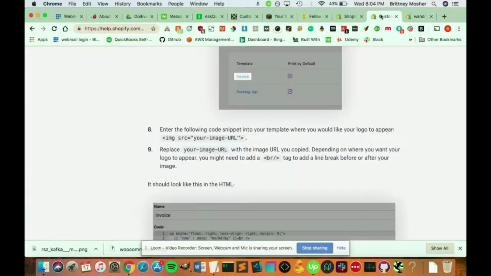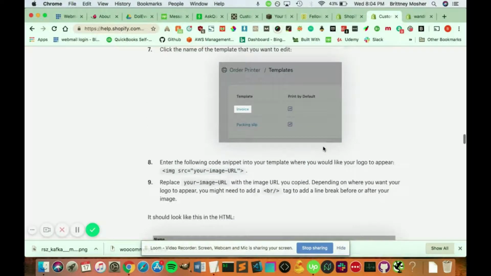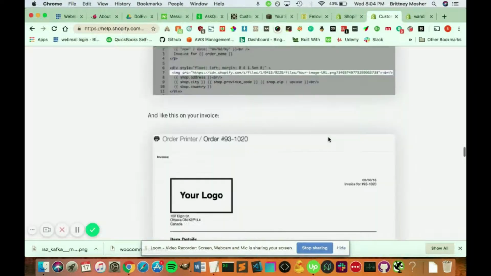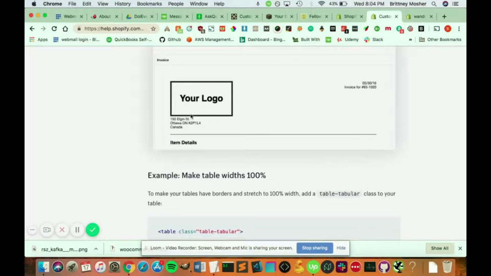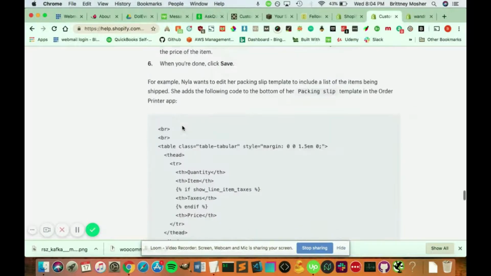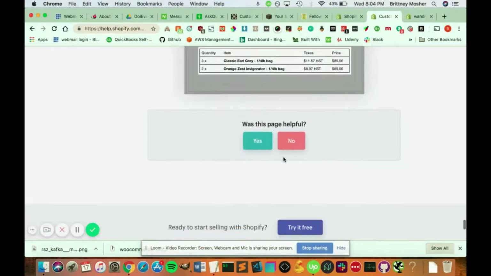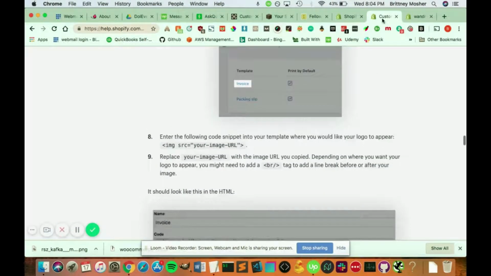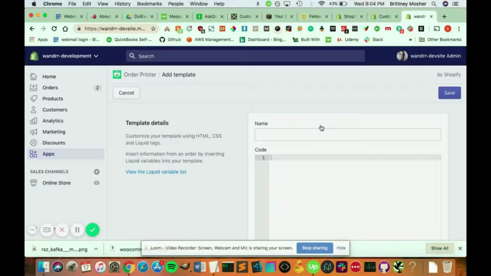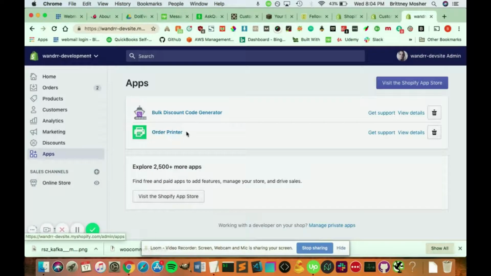And there's actually a really helpful link right here to how to set up this app and things that you can add to it. And they actually give you some code here so you can really customize it with maybe your logo, your street address, and then add the item details right below it and make it kind of look like that. I'll also include this link in there as well, so you can see it. You copy and paste the code in there. It'd be very, very super easy. So this Order Printer app is found in your app section. You can see it right here.